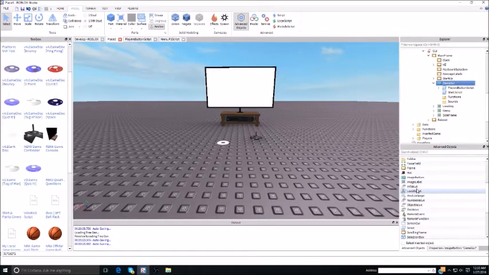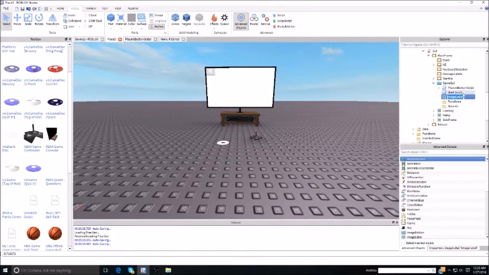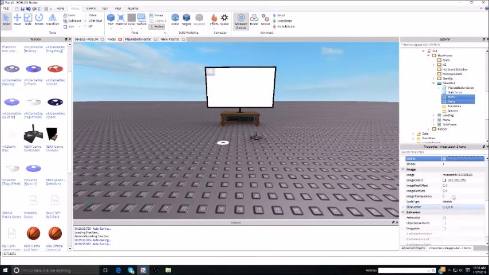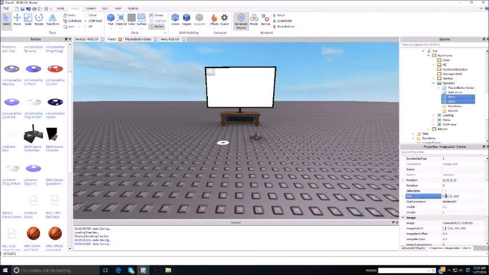Now you just insert two frames. You can insert 2 frames or 2 image labels. I do image labels, so name one menu and name the other one game. And now you change the size of them to 1 so you can see the whole thing like that.